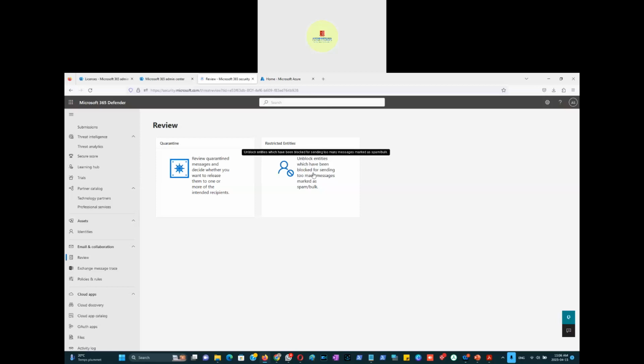You still have to block the user and investigate and remediate what was causing the spam to be going out from the affected mailbox. And if any message was quarantined, whether you want to release that or not is up to you, but it's here in email and collaboration.